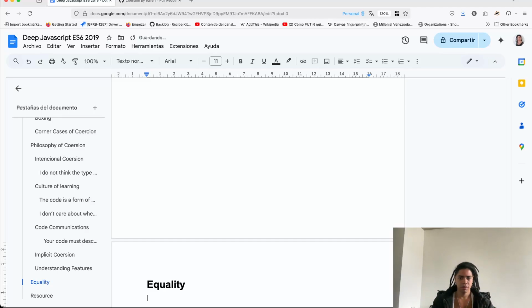And the same message that I have for all of coercion is going to apply for coercive equality as well. But I want to dig specifically into some issues about the double equals versus triple equals, since this is really the place where most people focus their attention when they talk about coercion. In fact, most people haven't thought about coercion in any other place other than the double equals versus the triple equals. So it bears some further dissection.